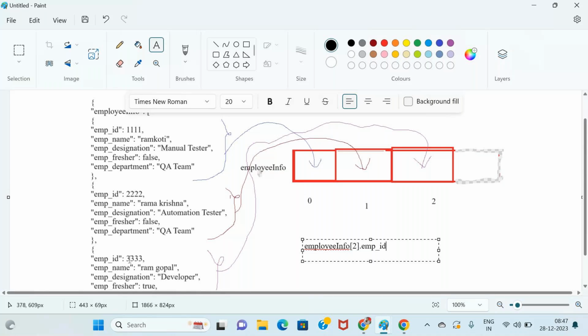There are multiple types, you will get an object, you will get an array, and you have to travel inside that. So this accessing methodology is very important. We should know how to access it when it is an array and how to access it when it is an object. We should have clarity. Since it is an array, we represent it in the form of an index and access it.